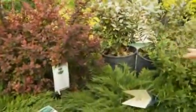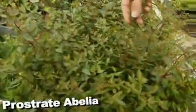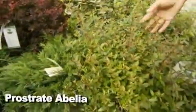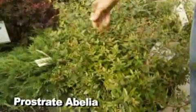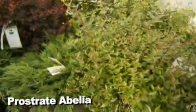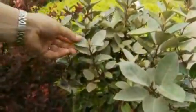And then if you need a little bit taller, you can do the prostrate abelia. This one's 18 to 24 inches. Again, this one has white flowers instead of red or pink. Again, you've got the red stems that add a little character, and the small leaf. I like the combination of the barberry with it. It almost has kind of a lamb's ear look to it.